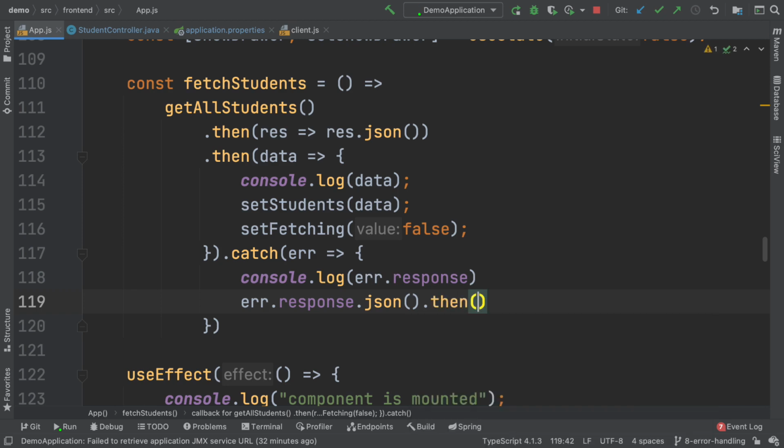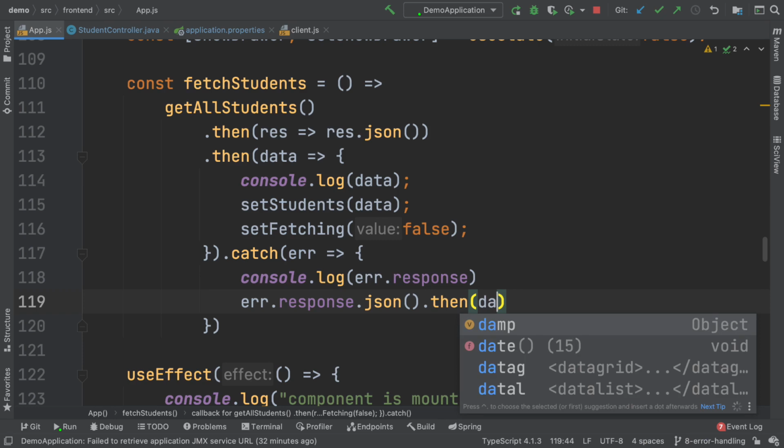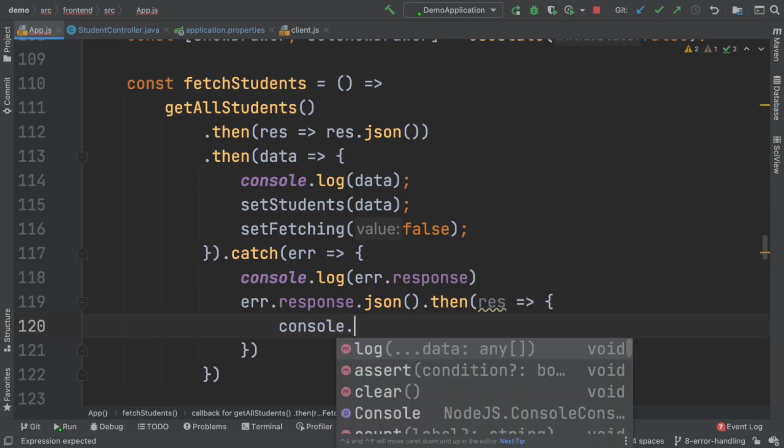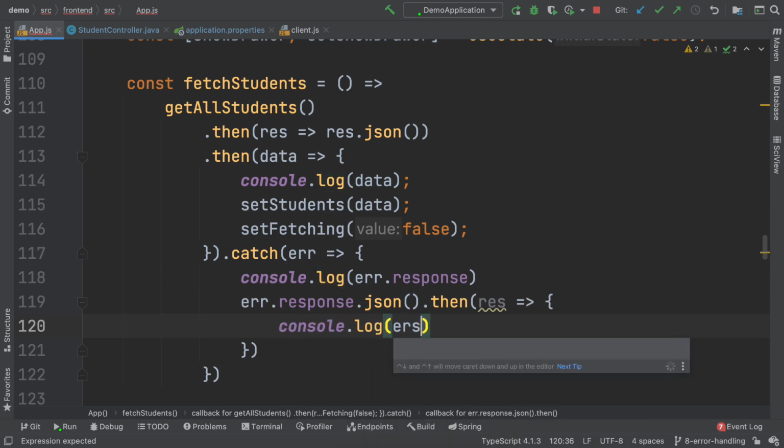data. I'm going to call it data, or maybe just res, and here I'm going to say console.log res.